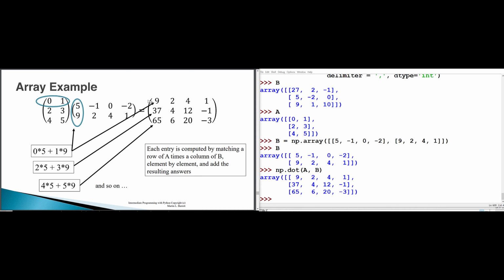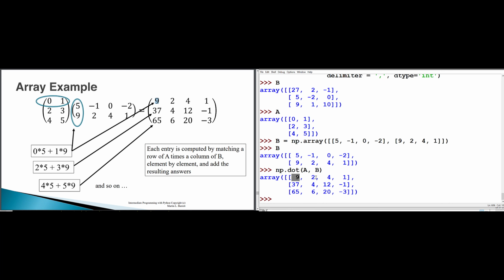Now the first item here, the 9 in the upper left corner, is produced by doing a dot product of 0 and 1 with 5 and 9. So 0 times 5 is 0, 1 times 9 is 9, 0 plus 9 gives us our 9.